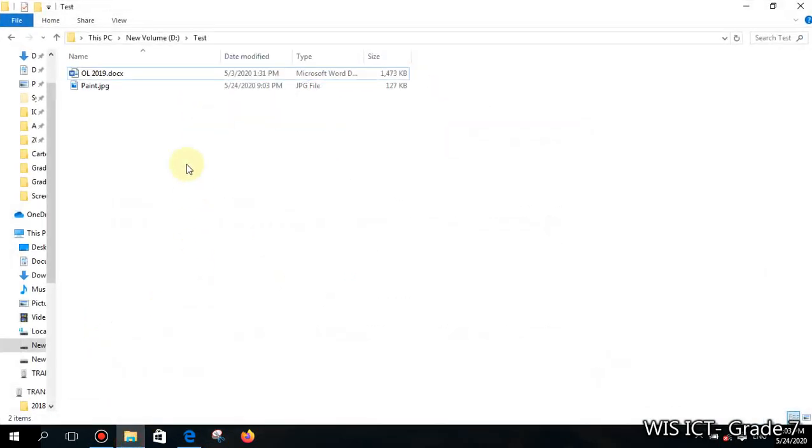So you already know a file name consists of two parts, file name and file extension. We'll observe it. You can see two files here. The first file name is OL 2019.docx, and the second file name is paint.jpg. Sometimes you cannot see the file extension part.